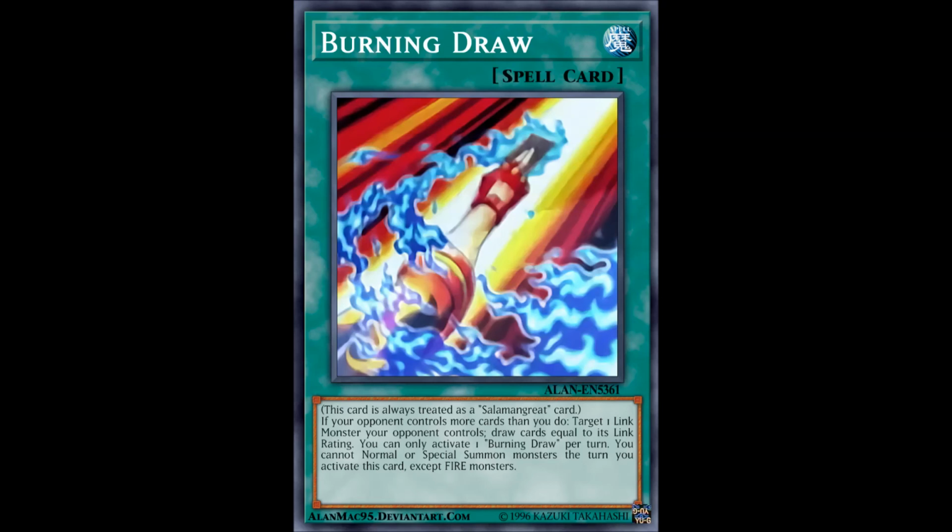Lovely, because that means you can also surge this thing out. Anyway, if your opponent controls more cards than you do, you can target a link monster your opponent controls, draw cards equal to its link rating, and you can only activate one Burning Draw per turn, and you cannot normal or special summon monsters the turn you activate this effect, except fire monsters.